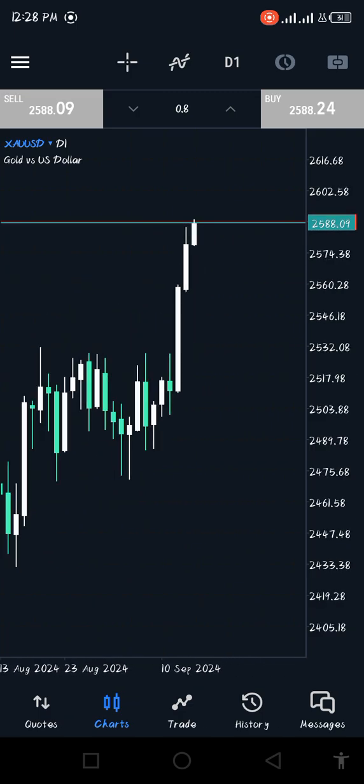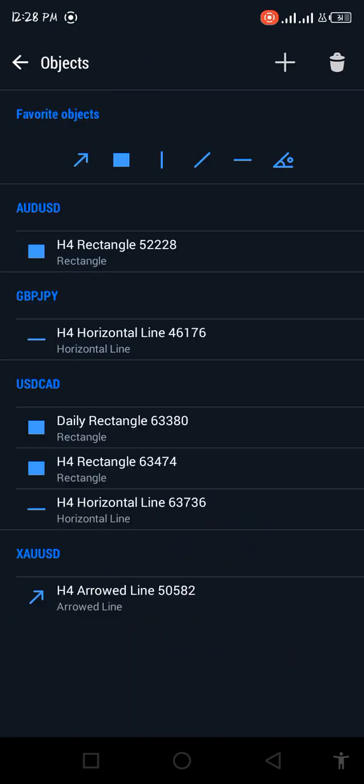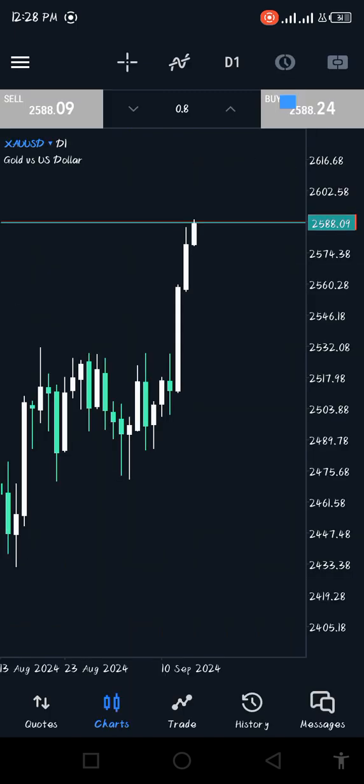Where do we look for the next buying opportunities? We look at them from the major market structure levels, that is the major zones. How do we draw major zones? It is where price has been reacting from or has been reacting to in the past. So we draw where price has been reacting to or from in the past. You see that zone on the daily time frame? Yeah, that is one zone.